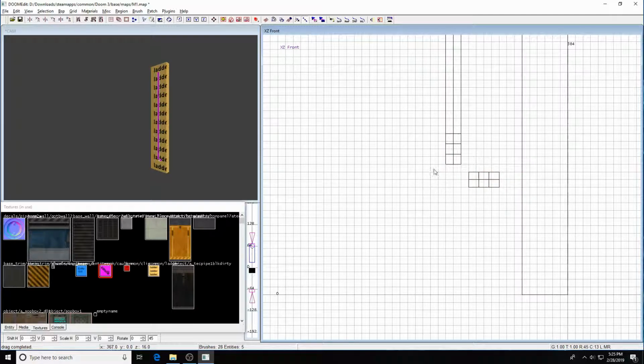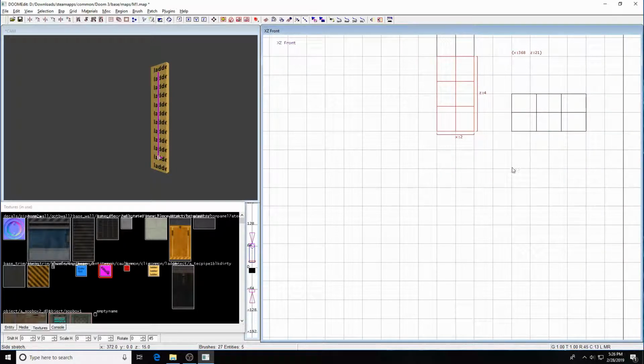And I'm just going to draw out a reference brush. You know why I like to do this. 4 by 4. I'm going to put that right there. I'm going to grab this piece and put it there. Let's get rid of that reference brush. Good. Okay, and then we're going to bend this guy. So let's just zoom in a little bit here.